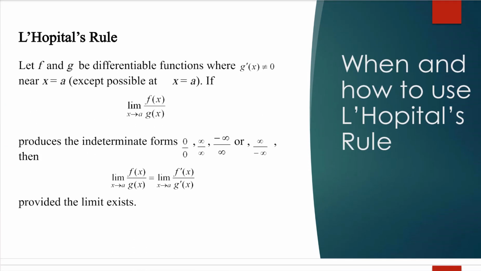We're going to talk one more time about this. If you get 0 over 0, or infinity over infinity, or negative infinity over positive infinity, or maybe negative infinity over negative infinity, while plugging your limit values into your original function, you get one of those indeterminate forms, we say that we can now take a derivative on the top and a derivative on the bottom and say that it is the same thing as what we just started with, provided the limit exists, of course.